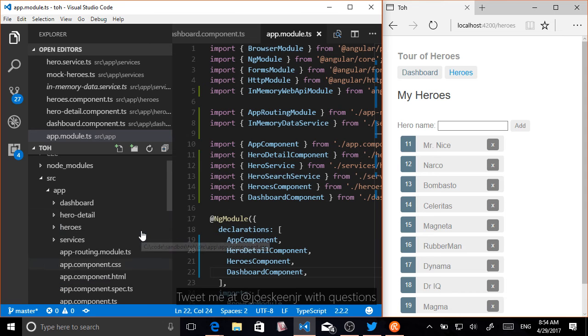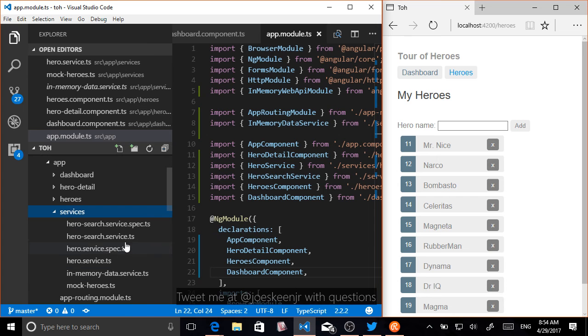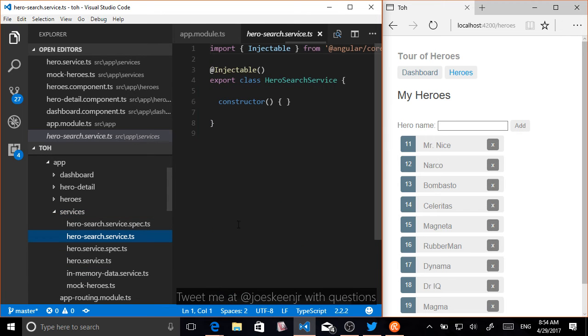We're happy with that. And what we're going to do is, in our hero search service, we want to be able to have a service that will search through our available heroes. Now this is going to be a little bit trickier than what we've done so far, but I know you can handle it.